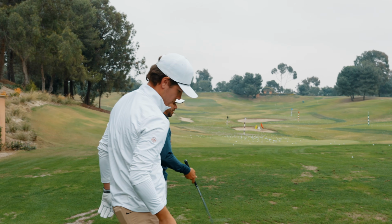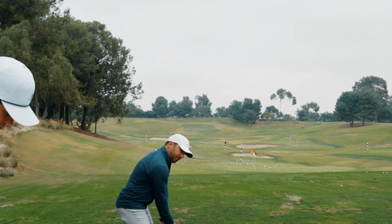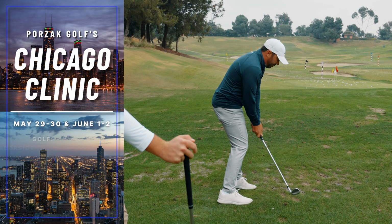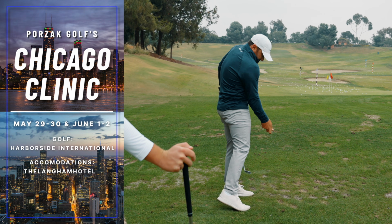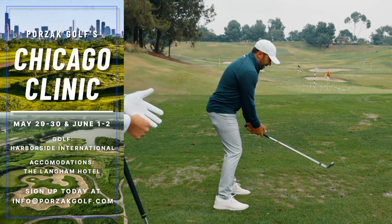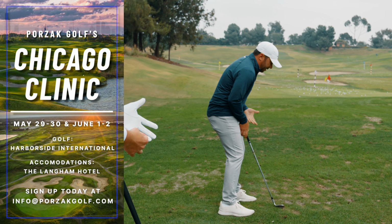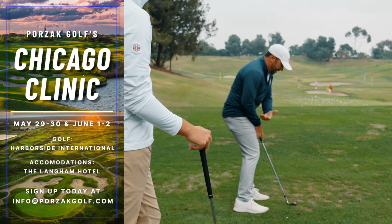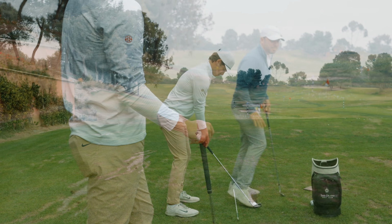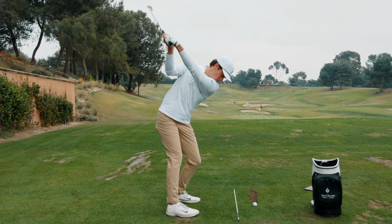I've always wanted to see through impact more of this look, Jack, which you've been so much better about these last couple years. But if you start here, you're already in that posture, versus starting here where you create that space to swing underneath you. To me, posture, posture, posture.